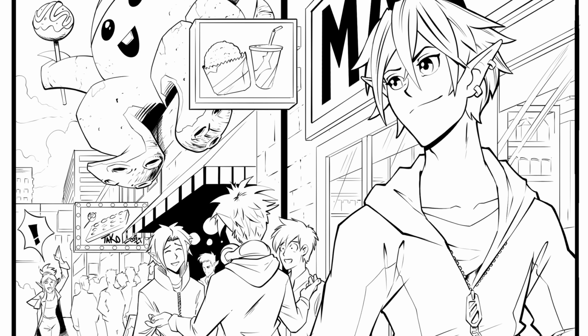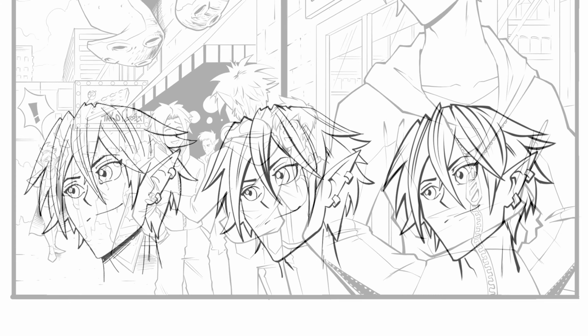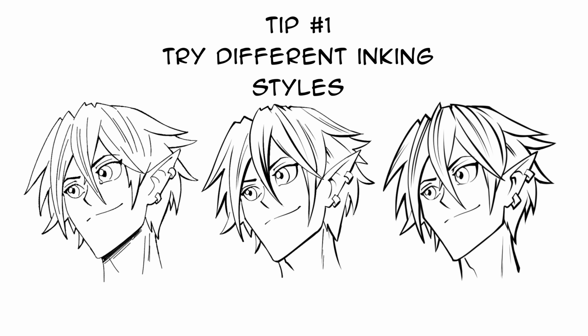That's going to be it for this illustration, but here are some quick tips before we wrap this up. Tip 1. Every artist has their own style. That goes for inking style as well. So here are some examples of how an inking style may make something look different.